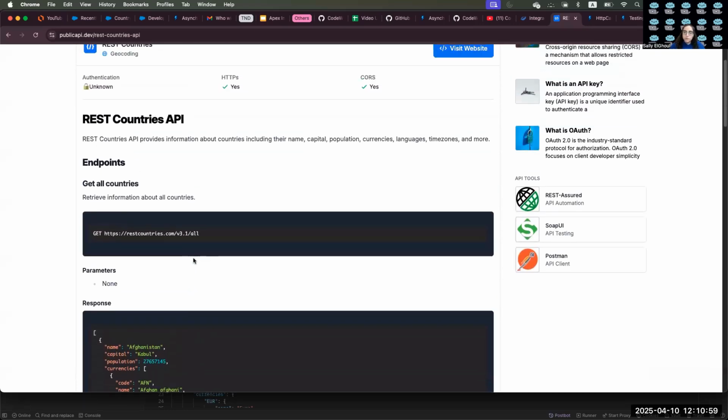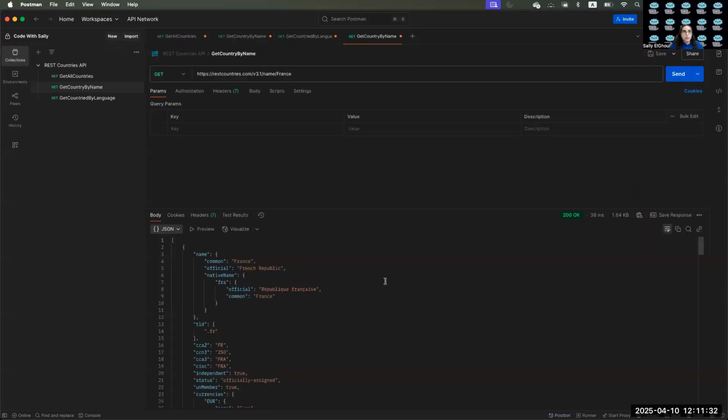In general, when you start working with APIs, or at least that's my preference, I don't rush and use it in my Apex or my Visualforce page. I start first with one tool, if available. Sometimes they give you a tool called, for example, Swagger, and that allows you to hit the endpoint or call it and see the output so you know what you are dealing with. But in that case, we don't have one. So I'm using Postman. Postman is a tool that you can either download or use online.